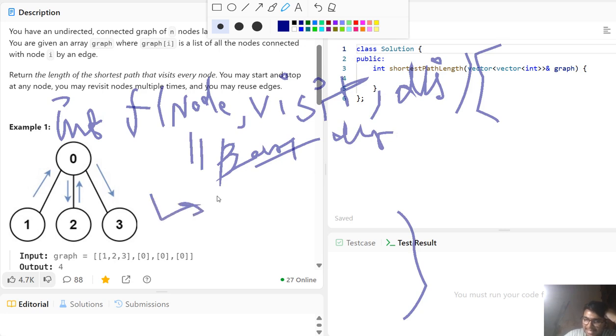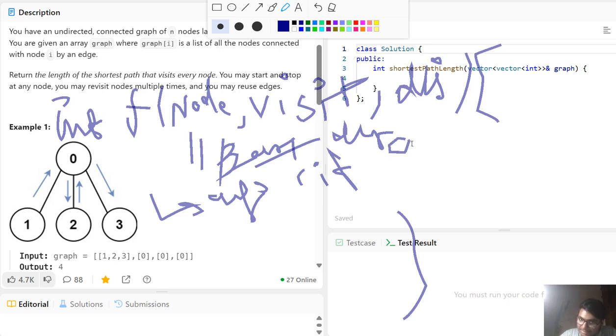Now at the transitions, for all the neighbors, there's no restriction on the visited.